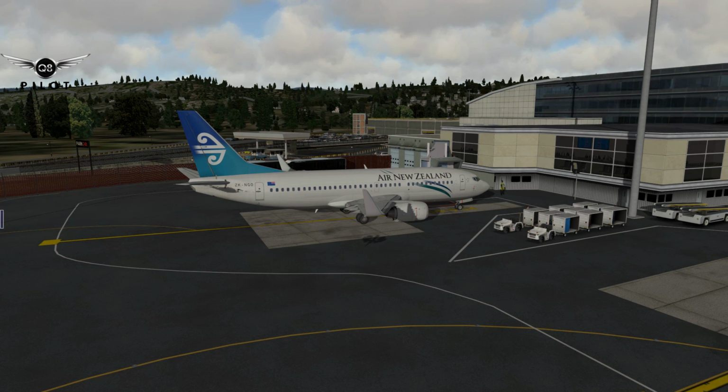Today we are flying Air New Zealand Flight 351 from Wellington International Airport to Christchurch International Airport. This is a short domestic flight. It's going to take about 53 minutes, and we're going to be cruising at a final altitude today of 220. Without further ado, captains, let's jump into the flight deck and get things ready for departure.